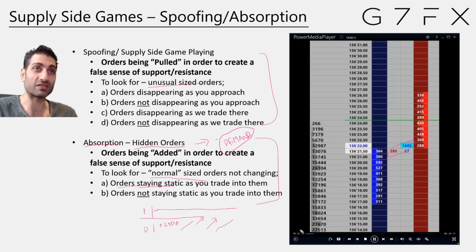1,100, 1,300. Guys, the guy has sold 1,400 contracts, and the 2,000 before, so almost 4,000 contracts now. The buyers have bought and they haven't been able to move the price up. Or another way of looking at it is the seller is absorbing here. Huge amounts of contracts, almost 4,600 guys have traded there.